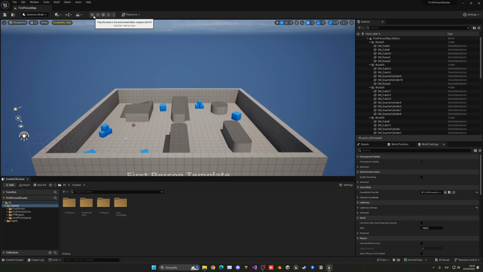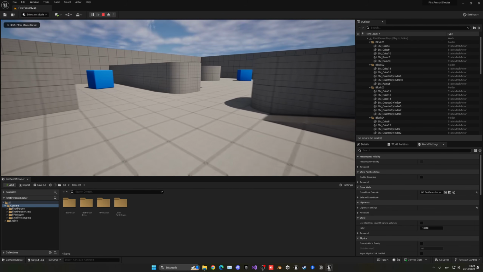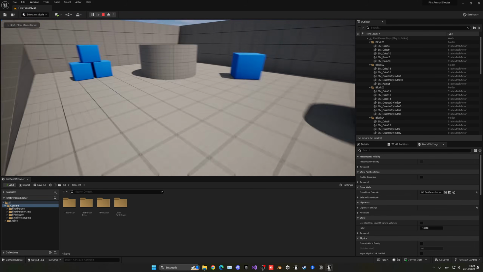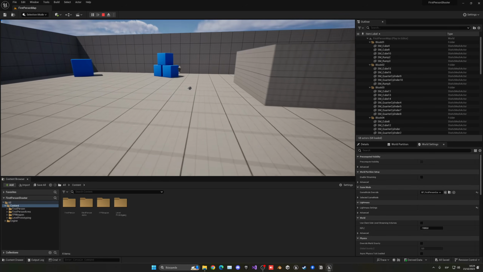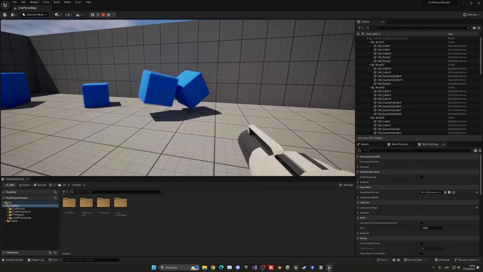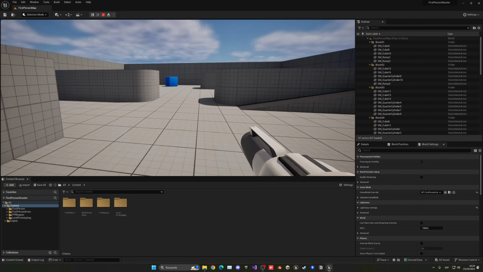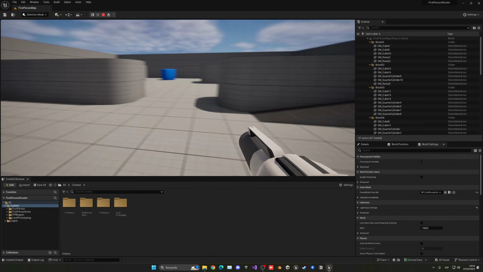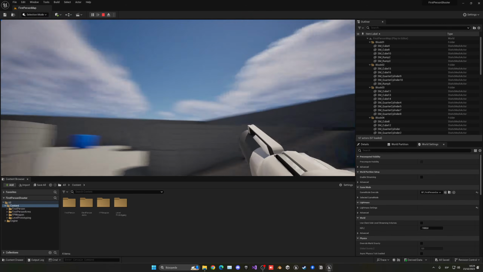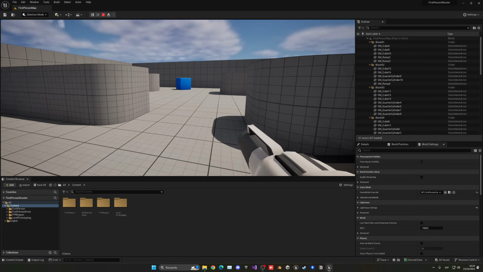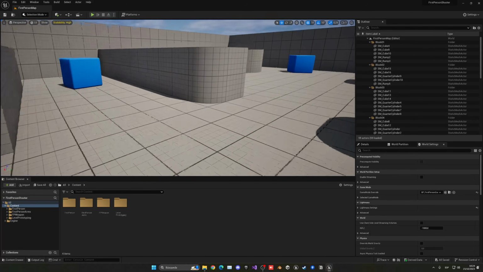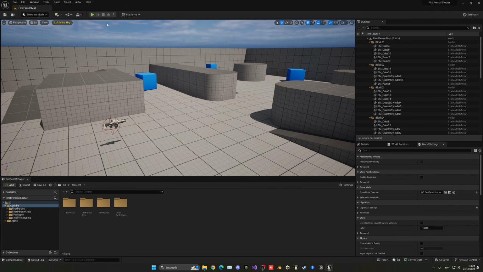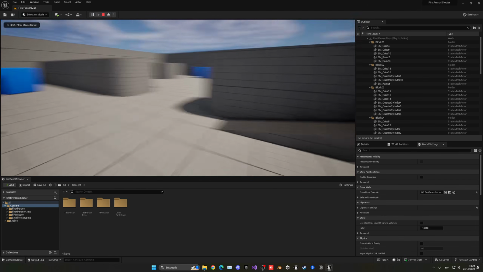Okay, so if we press play, as you can see, we already have a functional first-person character that we can walk around, and we can pick up a gun and shoot. Now, we will change all of this, okay? The only thing that we will keep is the basic character controls, but all the shooting, guns, and so on will be handled by us. So the first thing I'm going to do is change the character controller a bit to enhance it, okay?